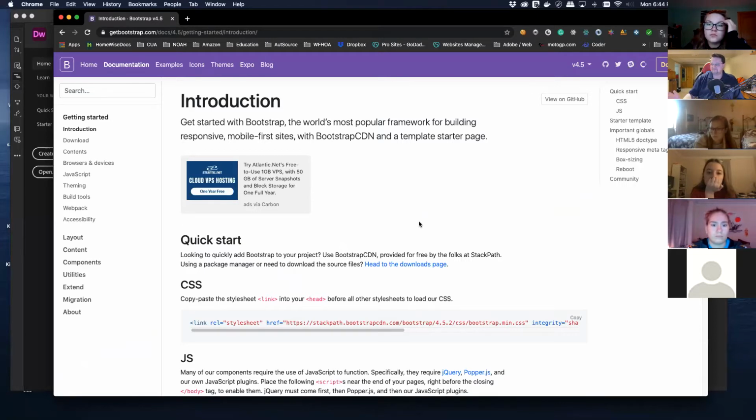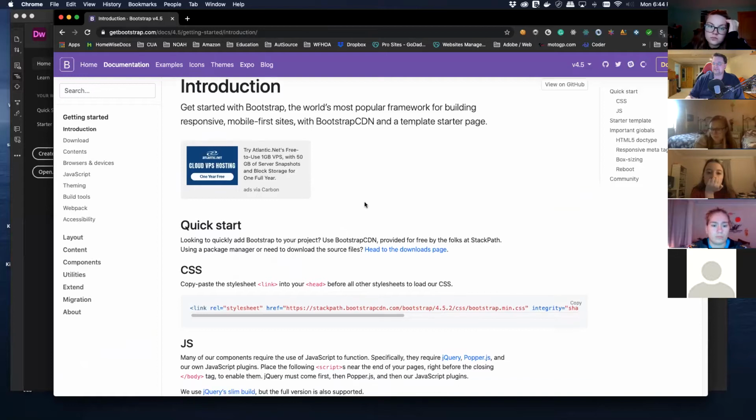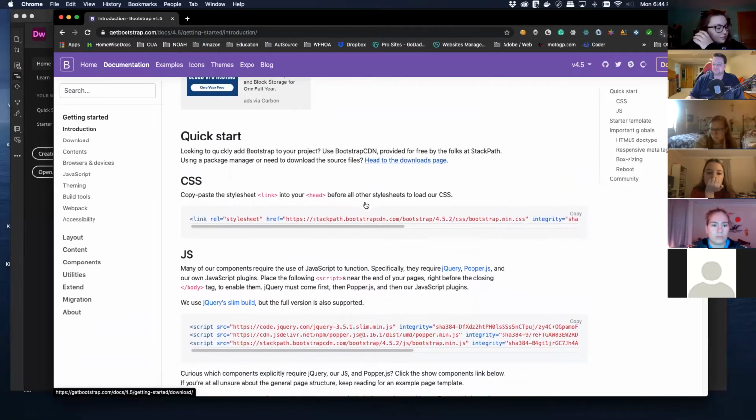This is the big introduction. So Bootstrap needs a couple of things in the browser. The first thing is here, the CSS part that goes after the title.